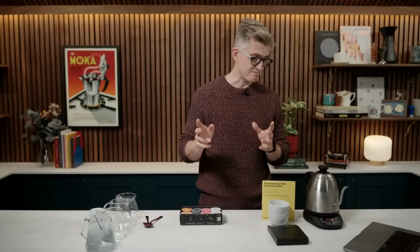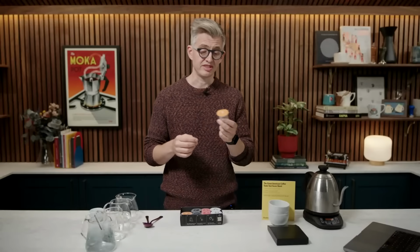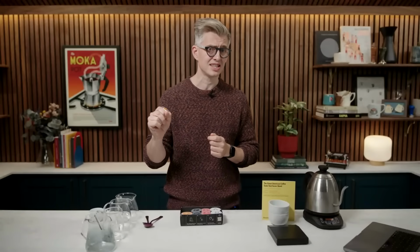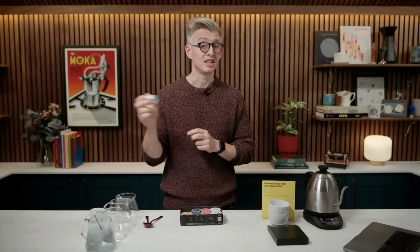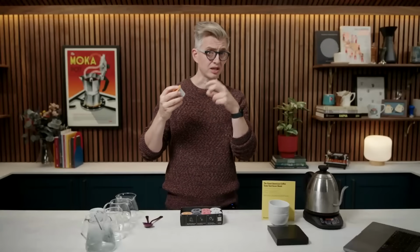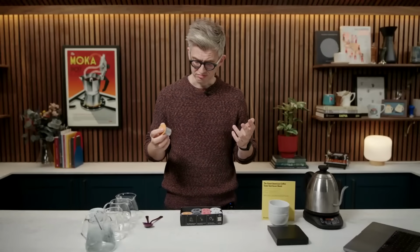One last thing before we get to melting. If your pods are not yet defrosted, you can tell if a pod's ready when you shake it. If it's still stuck to the inside, just run it very quickly under a tap and it will loosen off. And if you shake it and you can hear the puck rattling around in there, then I think you're pretty much good to go.